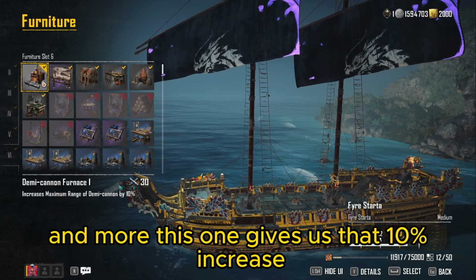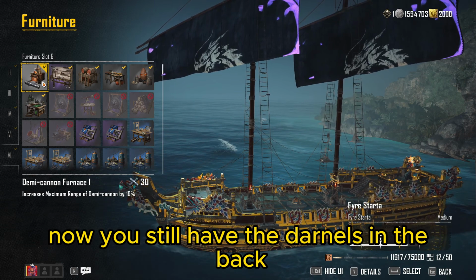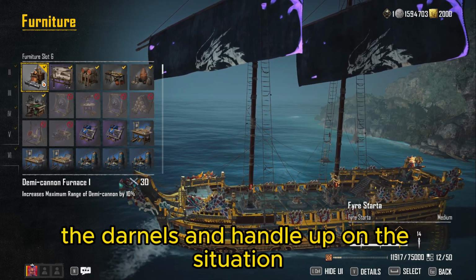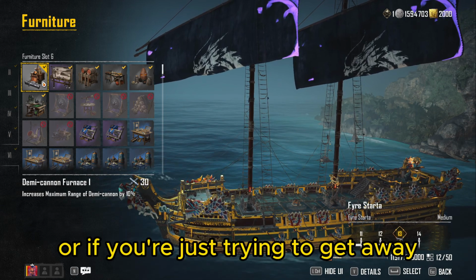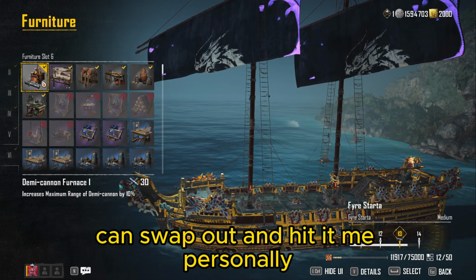But not anymore. This one gives us that 10% increase, giving us a little bit further damage. Now you still have the Darndels in the back that can handle stuff at a range. So if you're trying to dock and something's messing with you, you can use your auxiliary, the Darndels, and handle the situation. Or if you're just trying to get away, you've got the Darndels. Or if you just need a different weapon type, you've got it on the back as well. You can swap out and hit it.